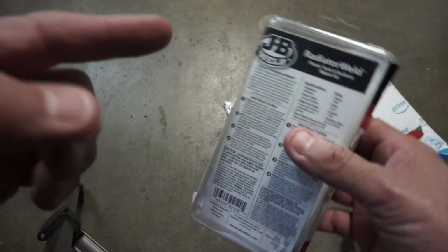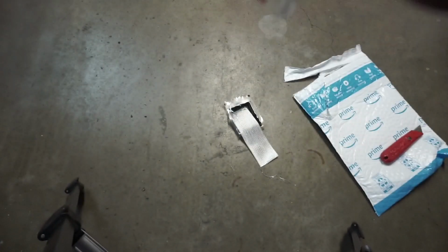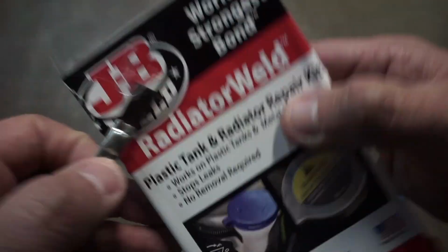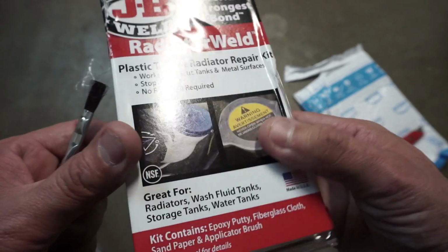We'll go ahead and read the instructions, and we're going to open the bonnet, the hood, however you want to call it. Is there something else in here? Yeah, there is. So this is the applicator for the epoxy that you're going to put on it. And let's go ahead and do that. So we're going to try this Radiator Weld Repair Kit.